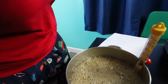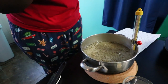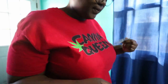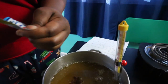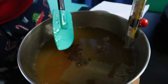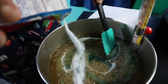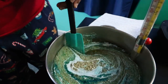Okay. So now we're going to add our half teaspoon of vanilla. And then our pack of Kool-Aid. So we're gonna slowly stir that in. Stir slowly, obviously.